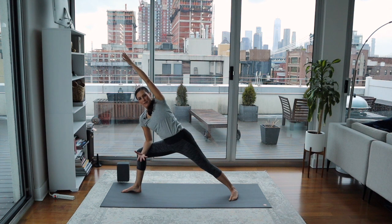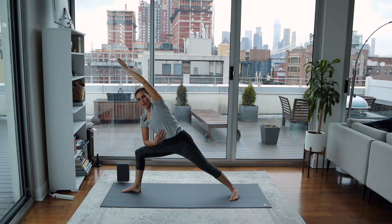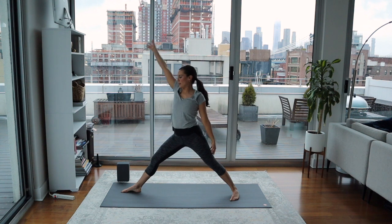Breathe in and reach a little bit further, then breathe out — upper arm bone to hip. Stay here and just breathe. If you want, with a lot of control, you could tip or dip this right elbow inside the knee and press the elbow with the knee, but test that out just a little bit. We don't want to overload the low back here, so stay in a place that you feel really supported. Knit the front ribs together. Then on your next inhale, stand all the way up — right leg straightens, right arm reaches up — Reverse Triangle, look up, find a big nice stretch. Cartwheel the hands back to the mat and step back to downward facing dog.